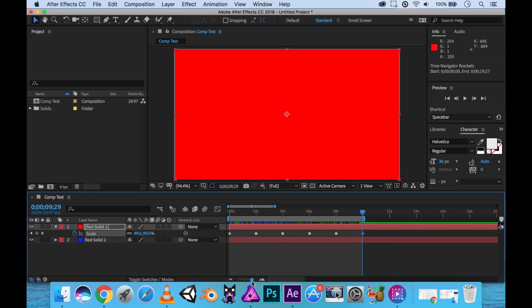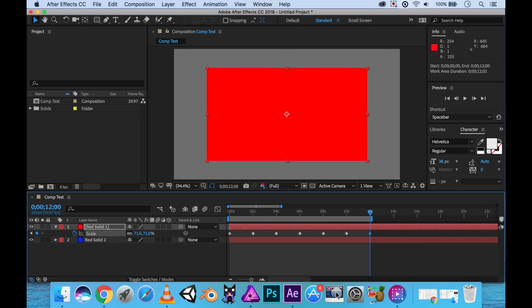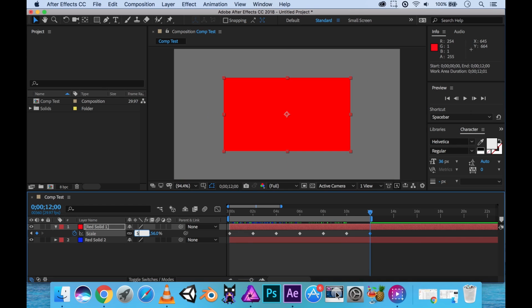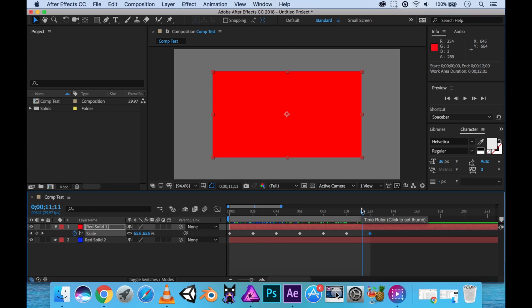I'm going to slightly zoom out a bit. I'm going to go to like 12 seconds or something, because this is 100%, this is 100%. If we have 200%, it's going to look kind of odd. You know what, I'm going to increase the size of the ruler again, snap it over, and on this one, I'm going to scale this down to, I don't know, 50% or something. So it gives it this nice constant changing look, nothing like this constant 100% red block.